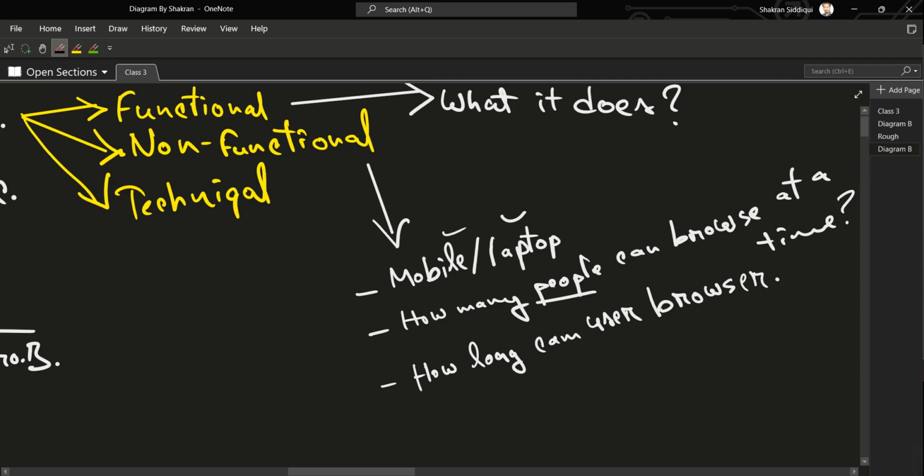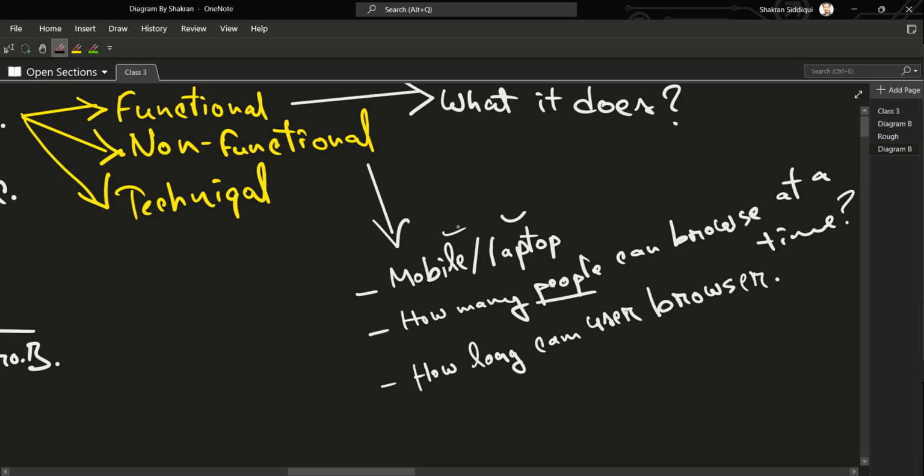So does any of these things refer to the things that the web application does? I mean, does any of these refer to the functionalities or what tasks it completes? The search thing, the products on the homepage thing, these are the functionalities. If you click on it, it will do certain behavior.